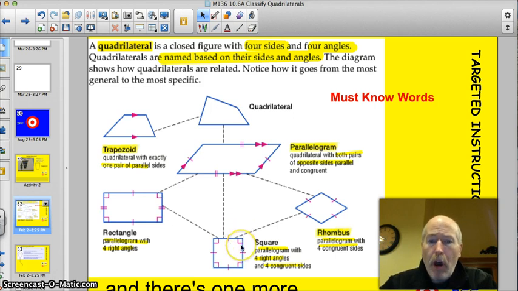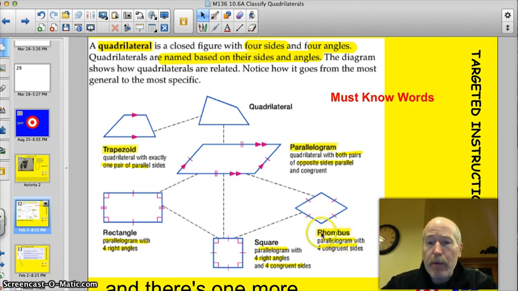All right, square. Everybody knows. But a square is really a parallelogram. You know, opposite sides are equal, two sets of parallel lines, right? It is a parallelogram, but it's a special parallelogram that has four right angles, like a rectangle, and four congruent sides. That's what makes it special, all right?